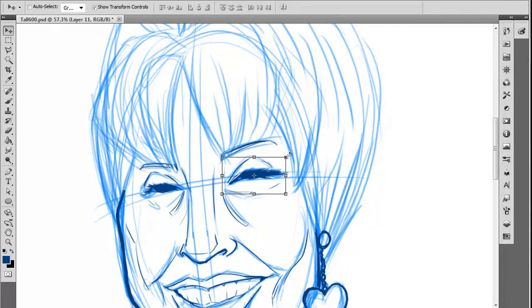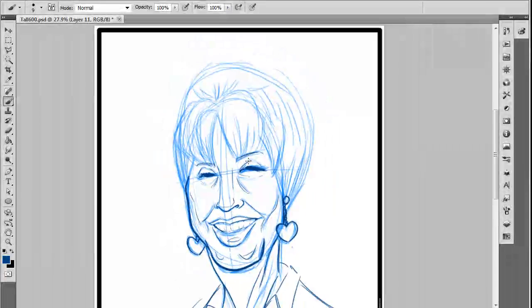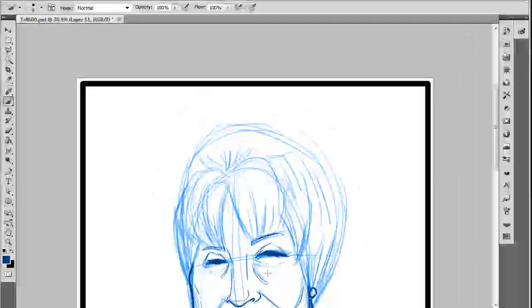So just a bit. For now I'll do it like that, and I'll probably extend this down like this. Yeah, that's it right there. That's what I'm thinking of. And then I don't like, let me make my eraser smaller, I don't like how thick that is. So I'm just going to thin that up a little. There we go. And let's take a look again.